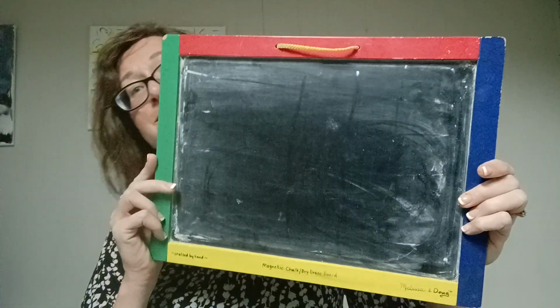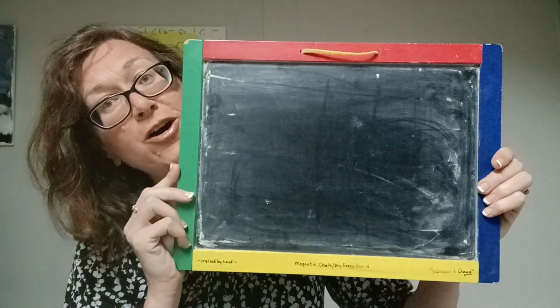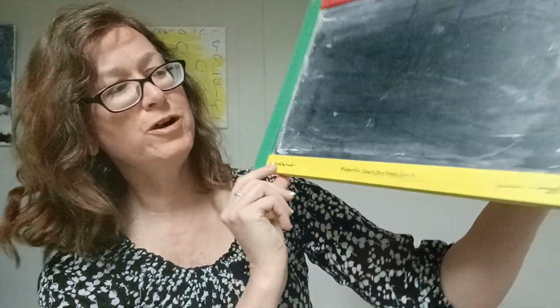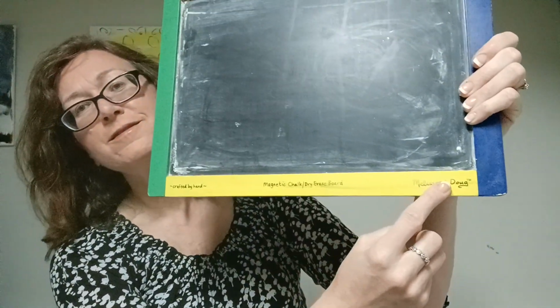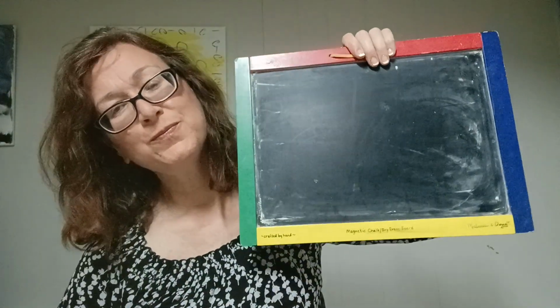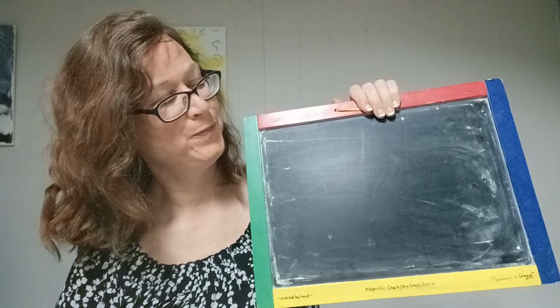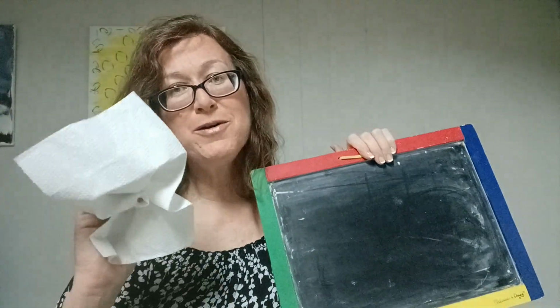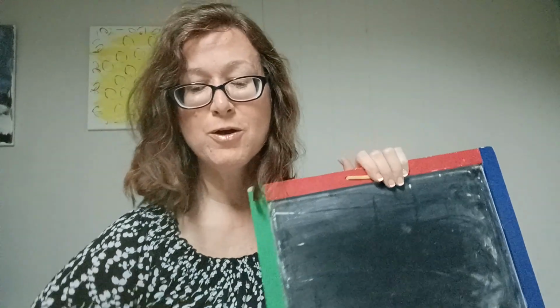Woo! Wiggle, wiggle, wiggle! Boys and girls, let's try writing our numbers on a blackboard. Look, this blackboard is by Melissa and Doug. All you need is chalk and a blackboard, or you can just watch. And if you want to be fancy with me, you can get some paper towel and some water.